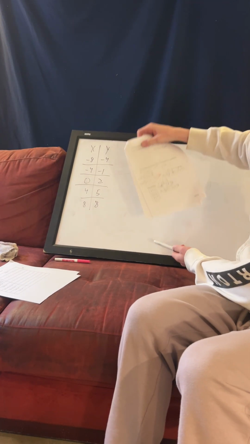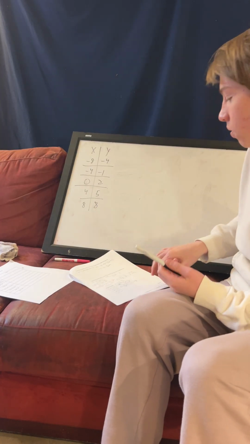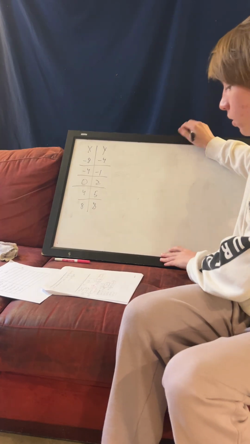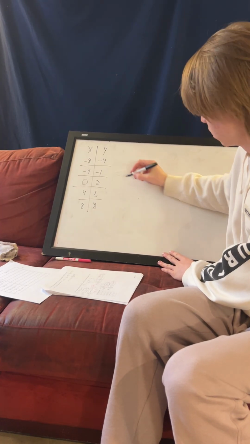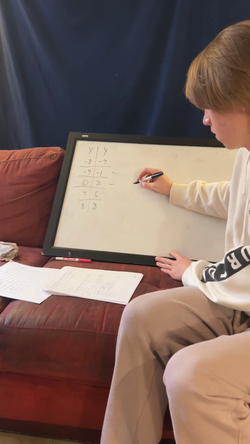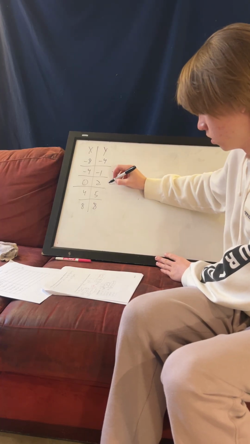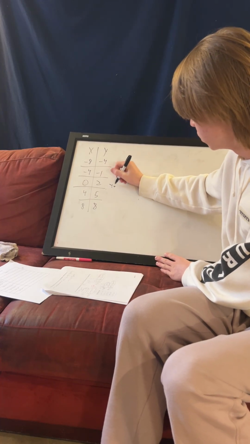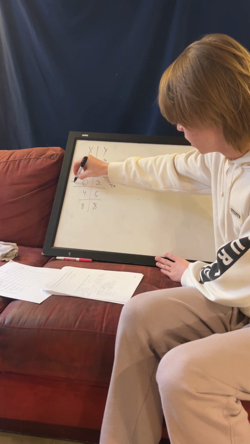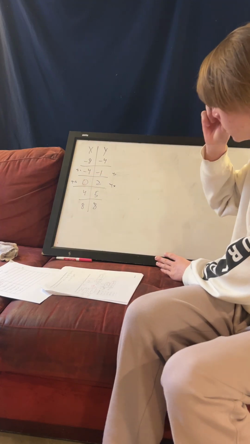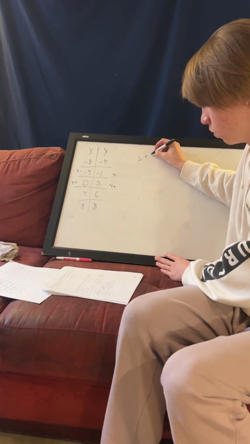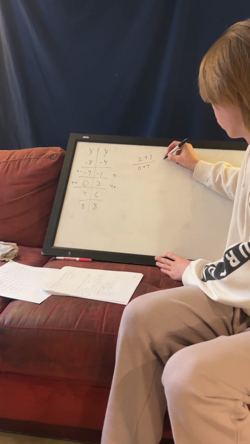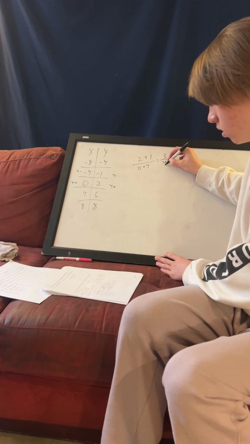So I can really choose any 2 points I want. So I'm pretty sure I choose any points, so I went with easy points. I did this one and this one. I made this the second point and this the first point. So y2, y1, x2, x1. So 2 minus negative 1 is 2 plus 1. 0 minus negative 4 is 0 plus 4. So we have 3 over 4.